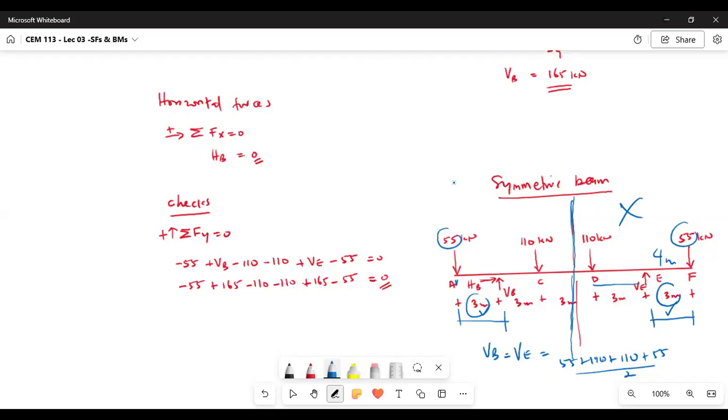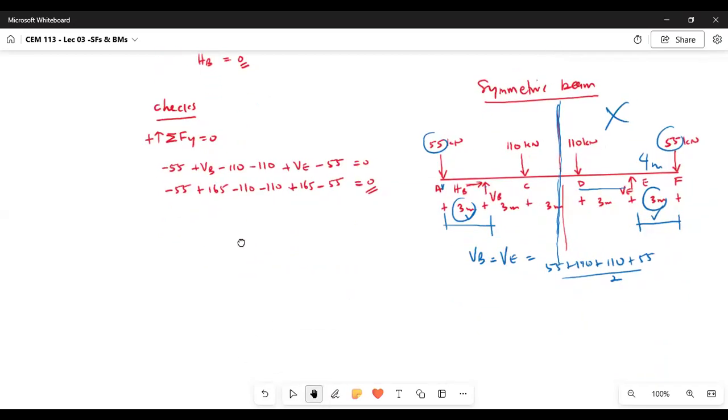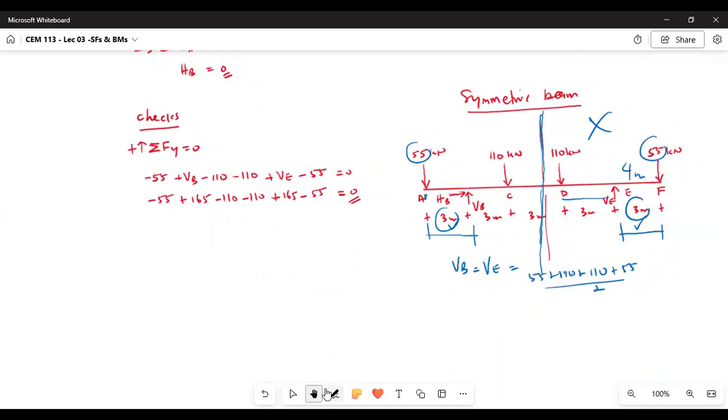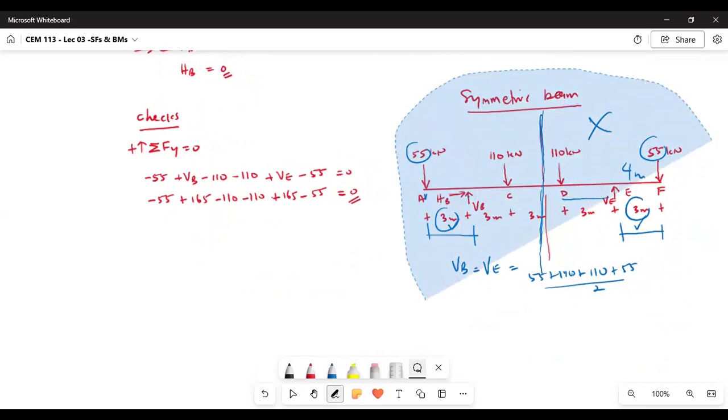Okay, so symmetric beam means the reactions are equal. So once you detect that the beam is symmetric, if you want the reaction, sum all the forces and divide by the total number of vertical reactions, which is 2. This is very simple and very applicable to determinate beams. Any question here? So take note of that. These are simple approaches you can use to evaluate your beams in a very simple and easy manner.